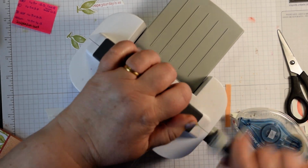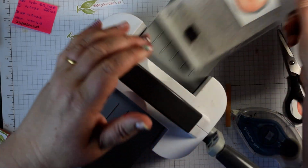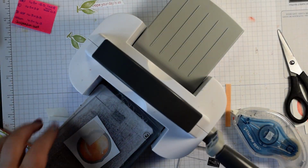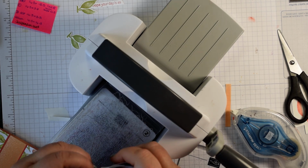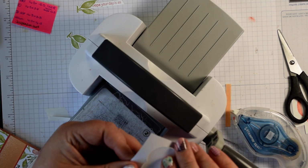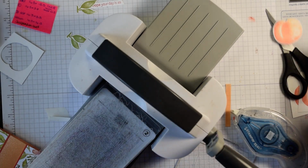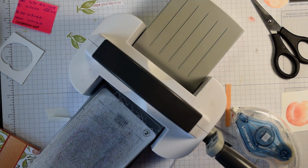Now if you don't like a white border around your die cuts, then it's worth stamping it onto some coloured cardstock. So in this instance I'd probably use some Petal Pink or some Pale Papaya to stamp on. Obviously it does change the colour of your peaches, and I rather like the variation in colour that you get when you're doing it onto Whisper White, because you really get those highlights coming through, which I miss a little bit if they're done on coloured card.